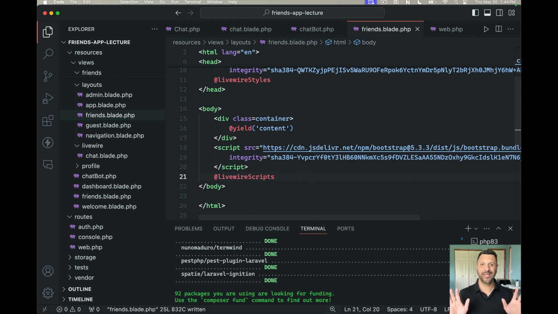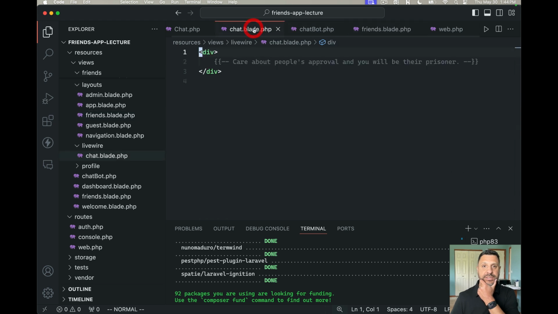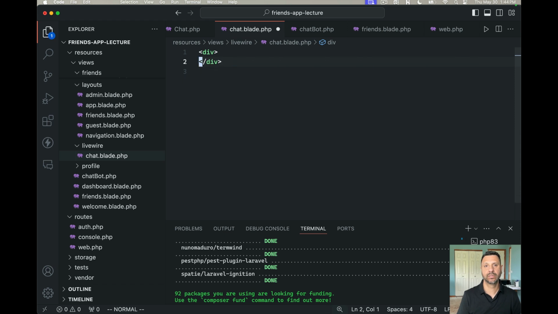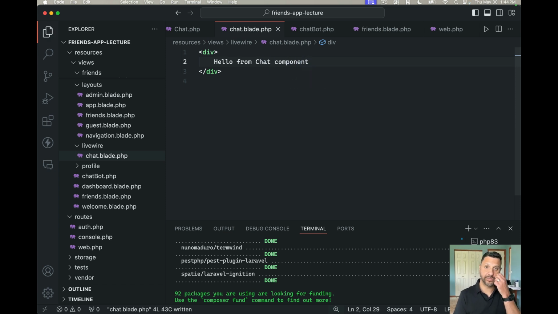Really handy, super easy to get LiveWire going in a Laravel app, right? With that in place, let me just put something in here, like hello from this chat component.